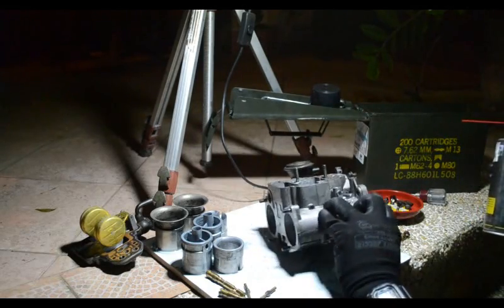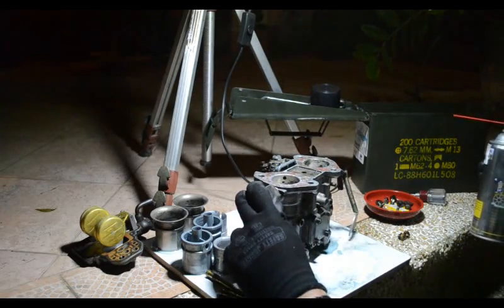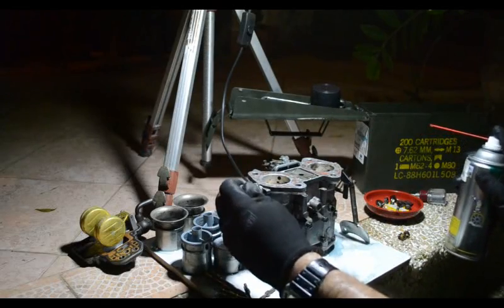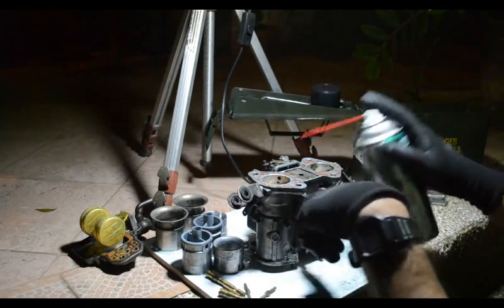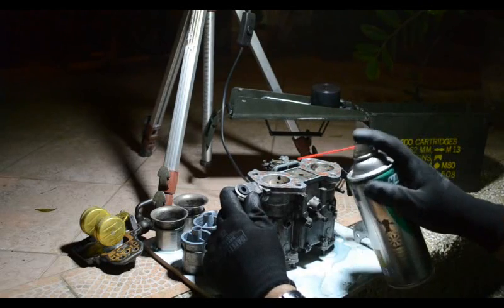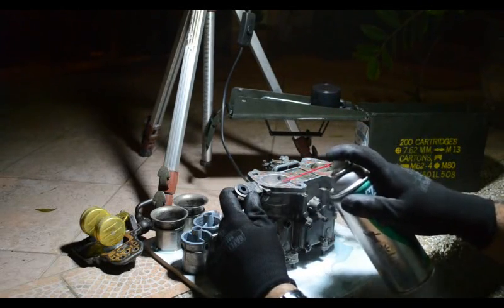Then we also want to be able to clean in here. These are what are called progression holes. So the idea is the idle circuit basically meters fuel in through these small holes, and as the throttle opens up, it opens up more of these little holes inside the carb, and these are what tend to get dirty.